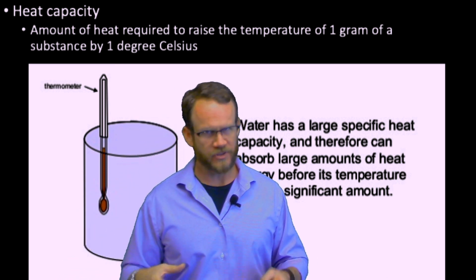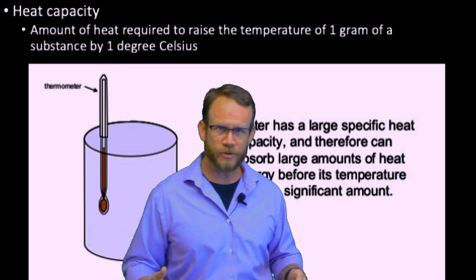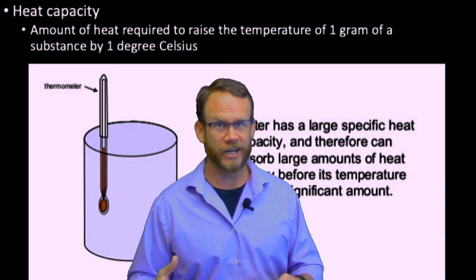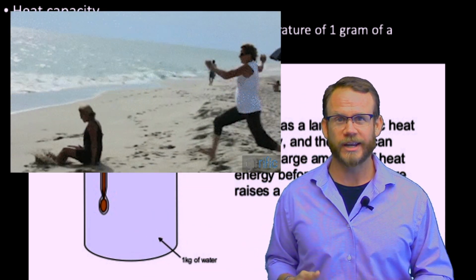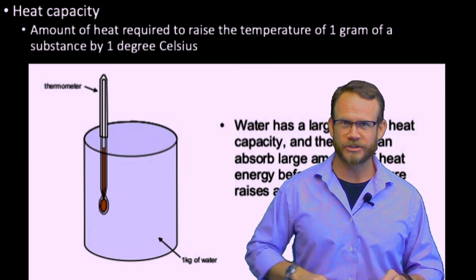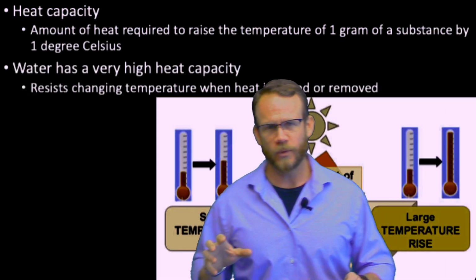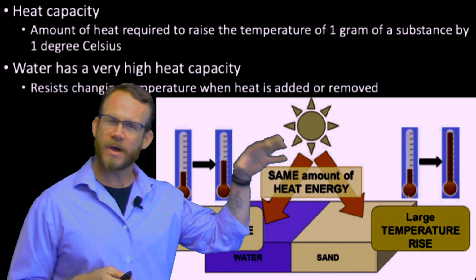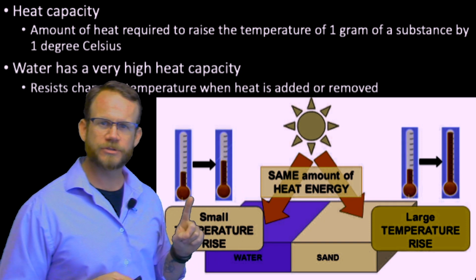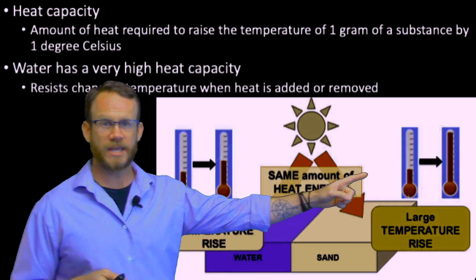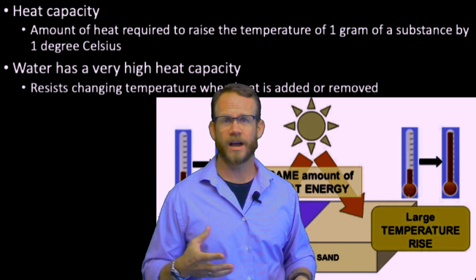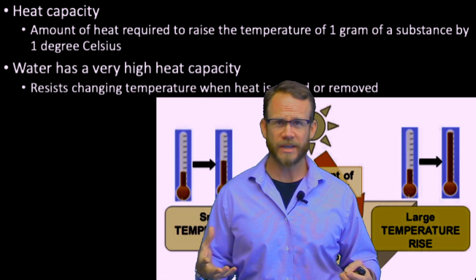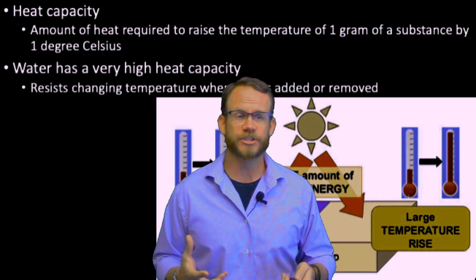So think about it this way. If you're at the beach, nice hot sunny day, and you get up from your chair and start to walk around and that sand is really hot, okay? The first thing you're gonna do is you're gonna run down and try and get in the water. Sometimes that doesn't work out so well, but you guys get the idea. So you can look at that as the heat capacity difference between the water and the sand. All right, same amount of energy from the sun, but the temperature change of the water is very minimal, whereas the sand is really high. It does not have as high of a heat capacity. So that's why you can run into the water to cool off. It's not because it doesn't have as much energy going into it, it can just absorb it.